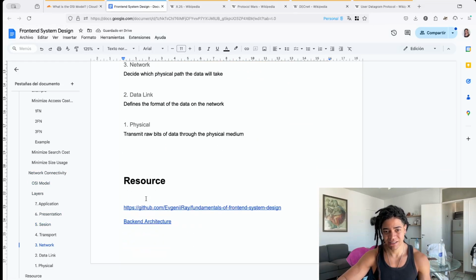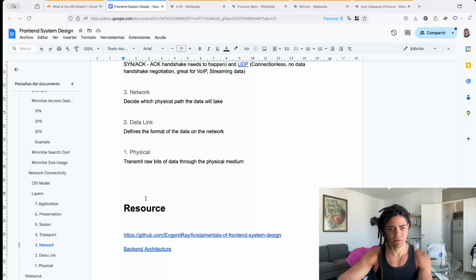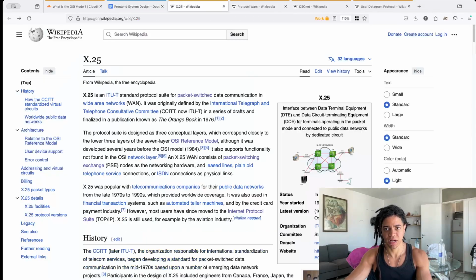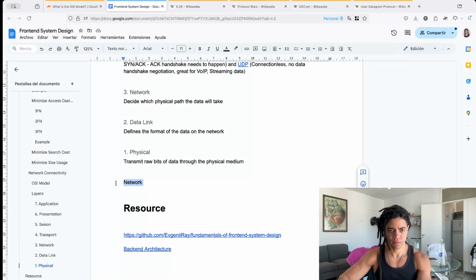So once the data is sent, okay, so now this is the OSI model, layers, and network travel, or navigation, right?